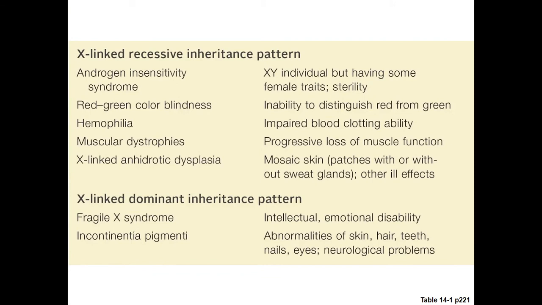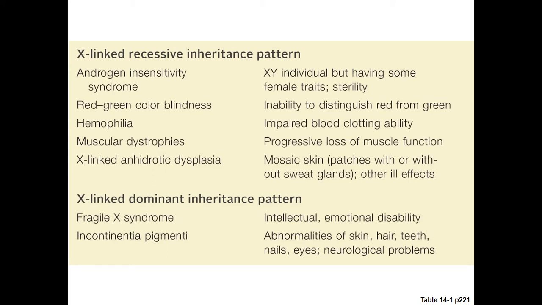X-linked or sex-linked recessive inheritance patterns. You've got red-green color blindness, which is the typical one that we talk about, and you just can't distinguish colors very well. It doesn't make your life threatened unless your whole world existed around knowing which color is going to save your life. That would be bad, I guess. But hemophilia is bad. That's impaired blood clotting, which means if you get a cut or scrape, you could bleed to death.